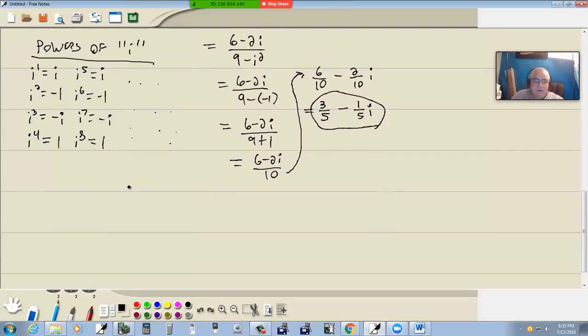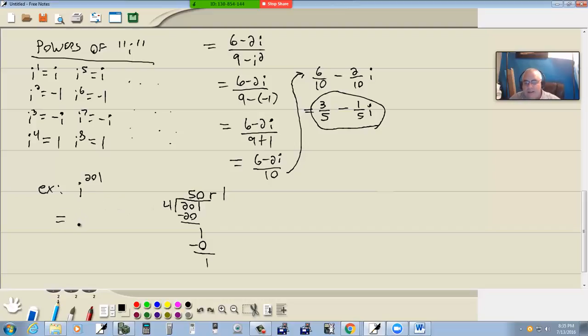Now if you have a very large power of i, for example, i to the 201st power, you probably don't want to build this table out that far. So there's a shortcut. What you do is you divide by 4, and this is old style division with your remainder. So 4 goes into 20 five times. 5 times 4 is 20. Subtract that. That disappears. Carry down the 1. 4 doesn't go into 1, so we put a 0 here. 0 times 4 is 0. Subtract that. And this would be our remainder.